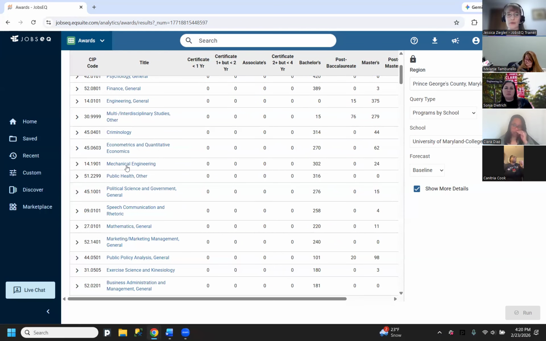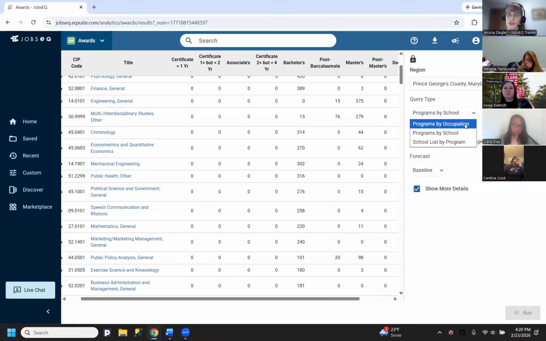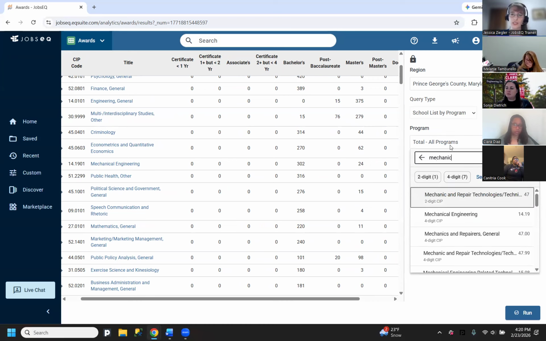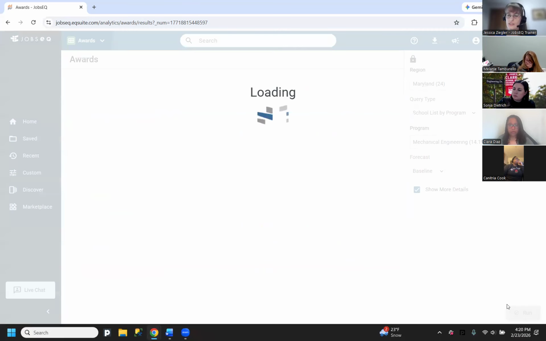But if we wanted to look at what other schools have this mechanical engineering program, we can also change this query type to the school list by program. Now here, we can enter a specific program such as mechanical engineering, and then also expand this region to all of Maryland.